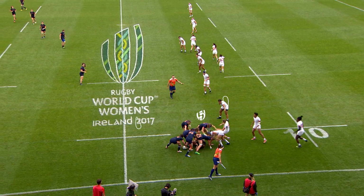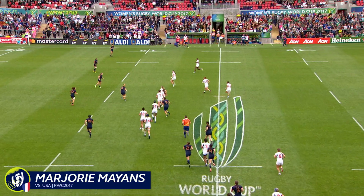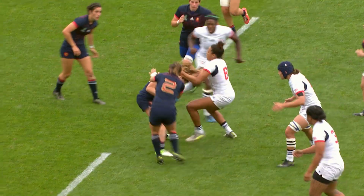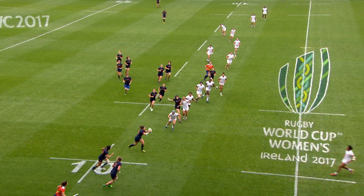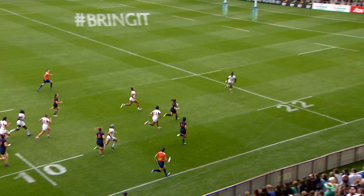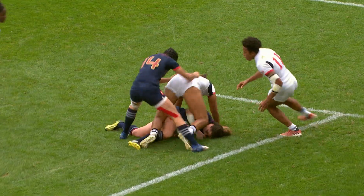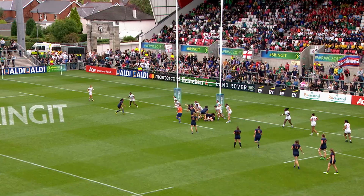Turnover here. Lepesque. Straight back to Amedi. In at first receiver. And now here goes Maya. Go one way and then they come back to the French and unorthodox type of pass to Gorson and now Duval. Duval throws the dummy. That's Nissan rather. Nissan, last line of defense. What a dummy. Seven short.